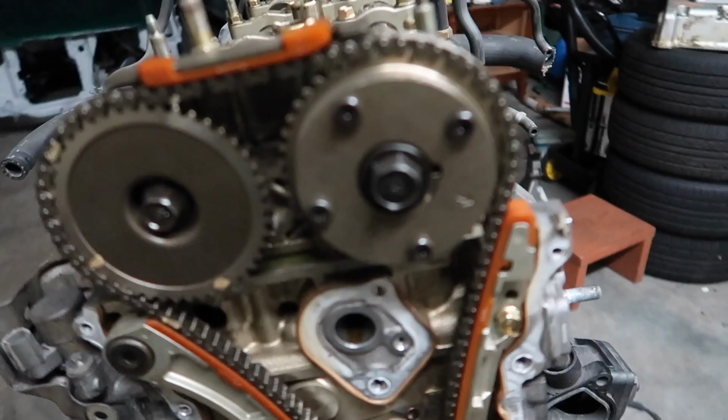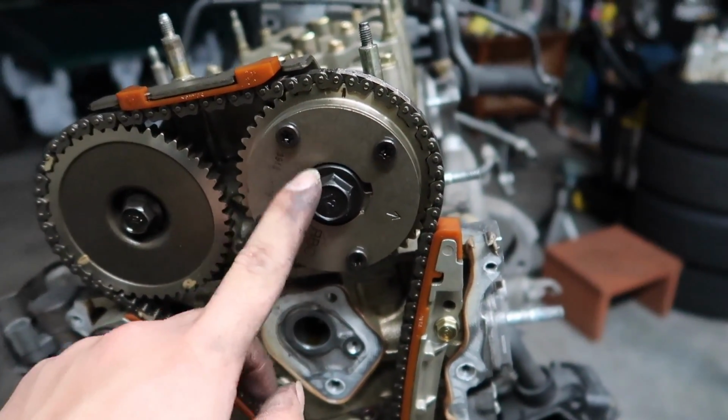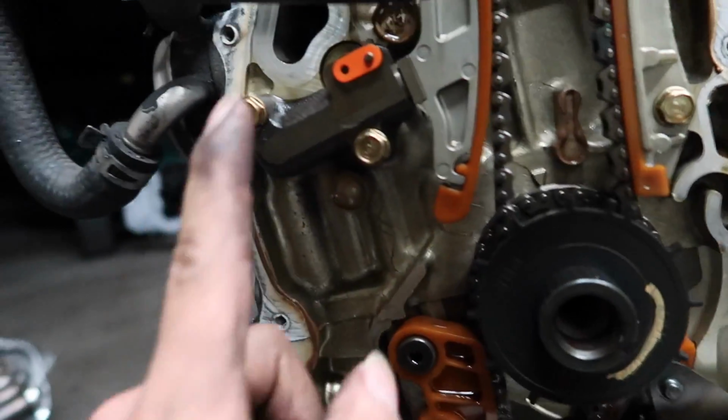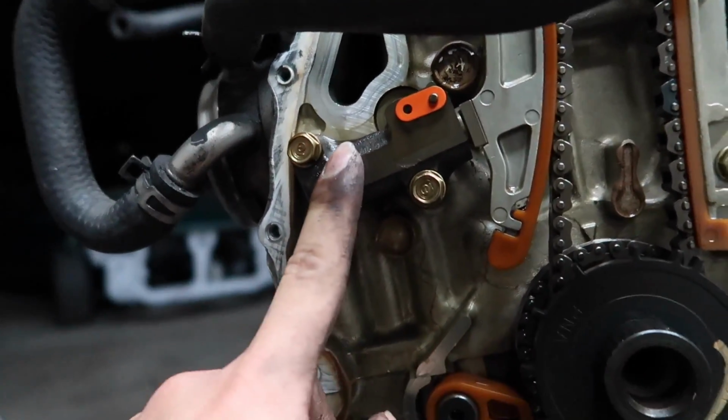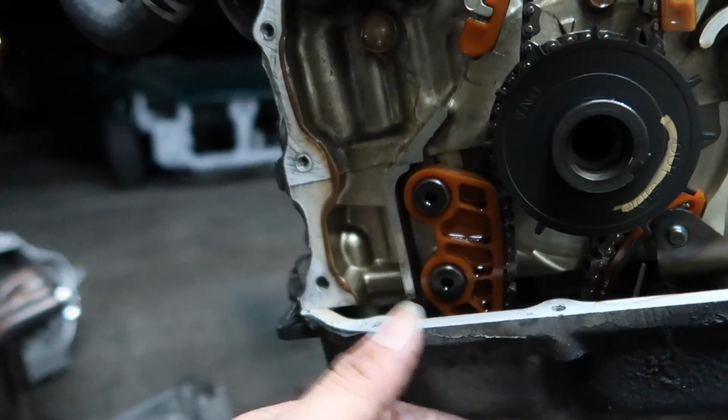Alright, so guys, I'll be taking this one. I'm gonna take this one off. Like I said, always buy a new one. Never reuse it. When you want to take it out, you know, might as well buy a new one.